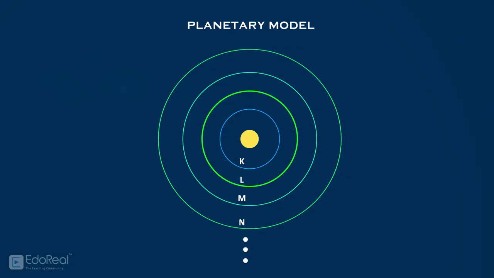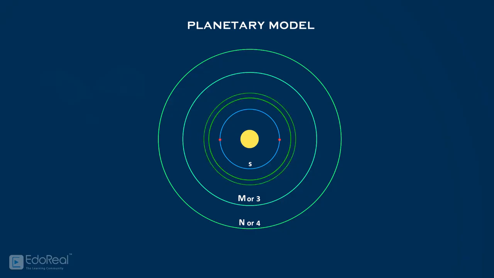Or, with increasing order of energy levels, 1, 2, 3, 4, and so on. The k orbit, or first energy level, represents s orbital, with 2 electrons. The L orbit, or second energy level, represents s orbital and p subshell, where p subshell represents px, py, pz orbitals.